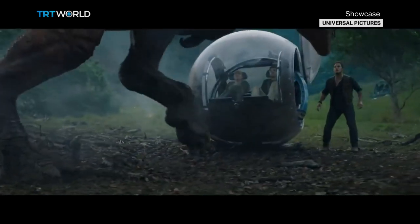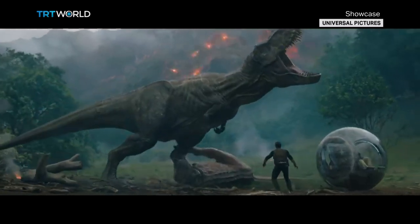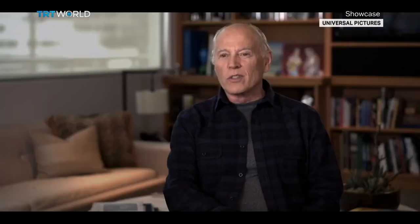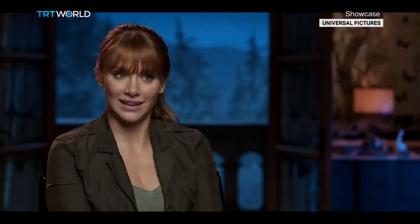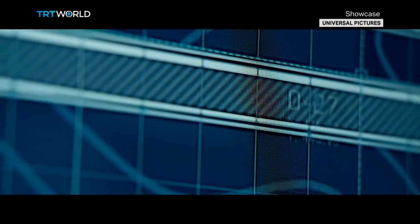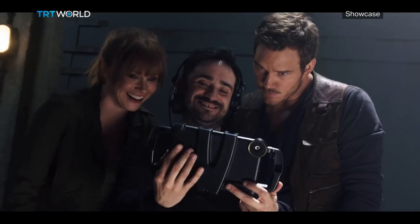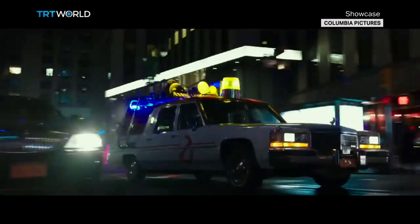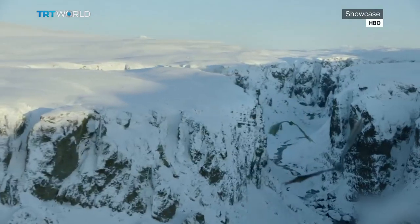But there have also been some movies that have tried to give back to the environment, one being 2018's Jurassic World Fallen Kingdom. Filmed mainly in the UK and Hawaii, most of the vehicles used during the shoot were hybrid, and close to 75% of the lighting was LED. They also set up a food donation programme to manage daily leftovers from catering and donated all unused office supplies to local schools. The Amazing Spider-Man 2 was honoured by the Environmental Media Association for its eco-friendly practices, and the 2016 Ghostbusters reboot and HBO's Game of Thrones are other productions noted for such efforts.